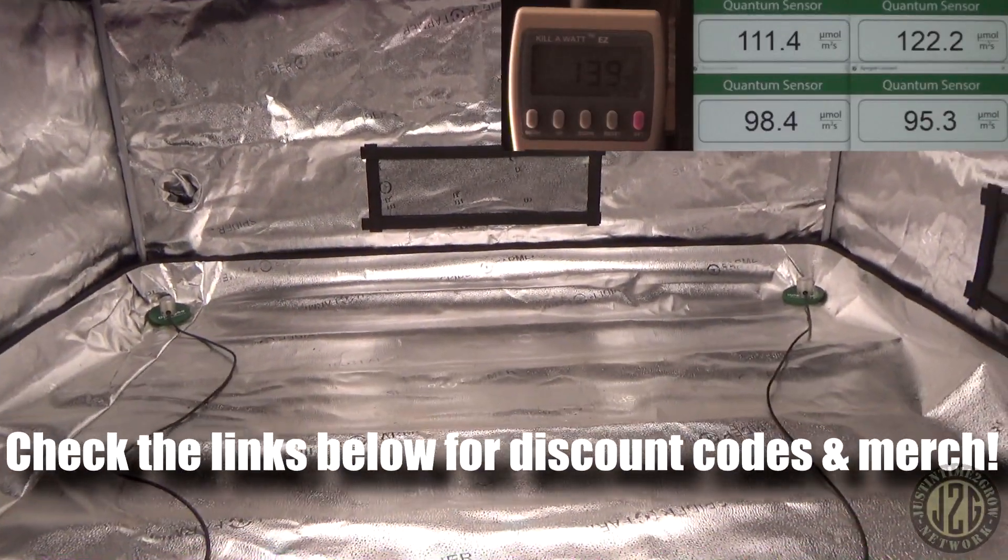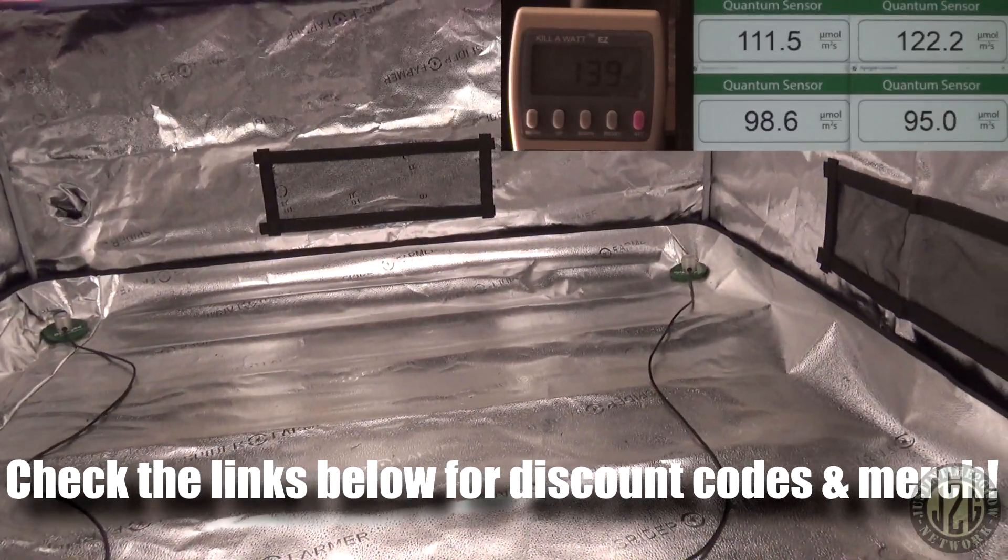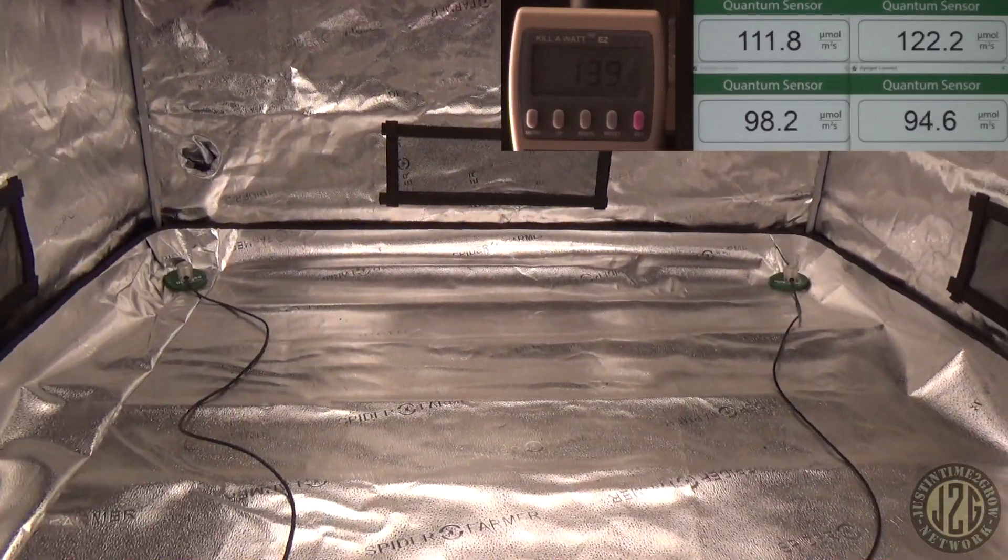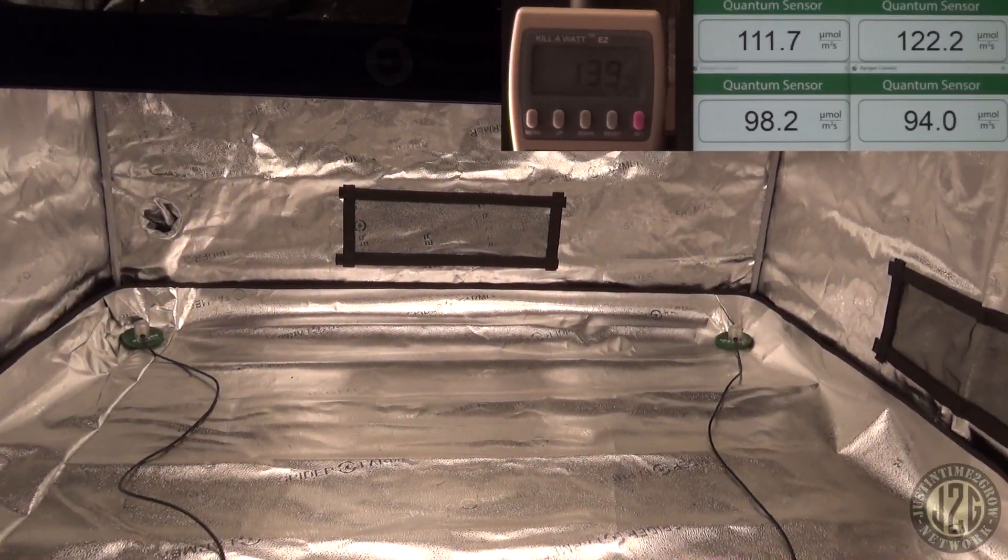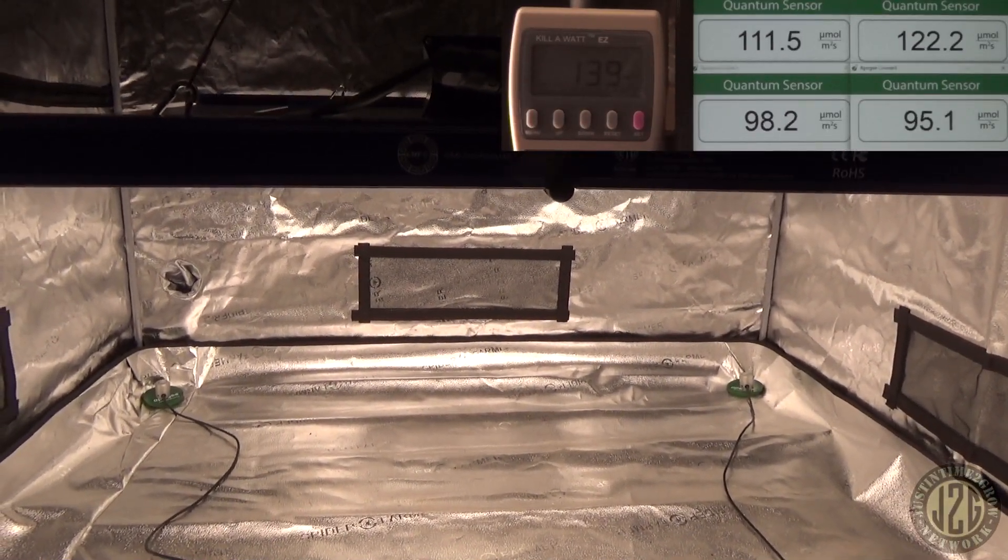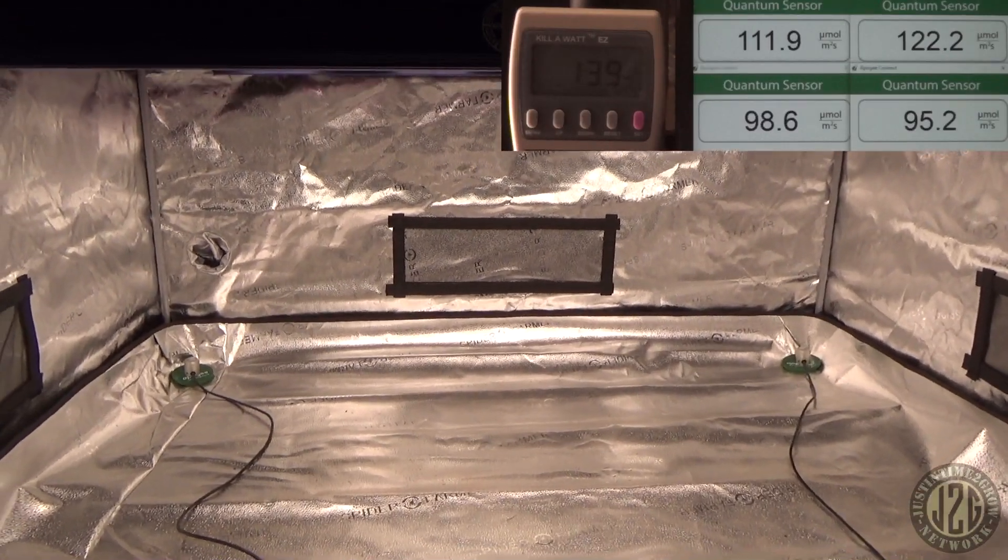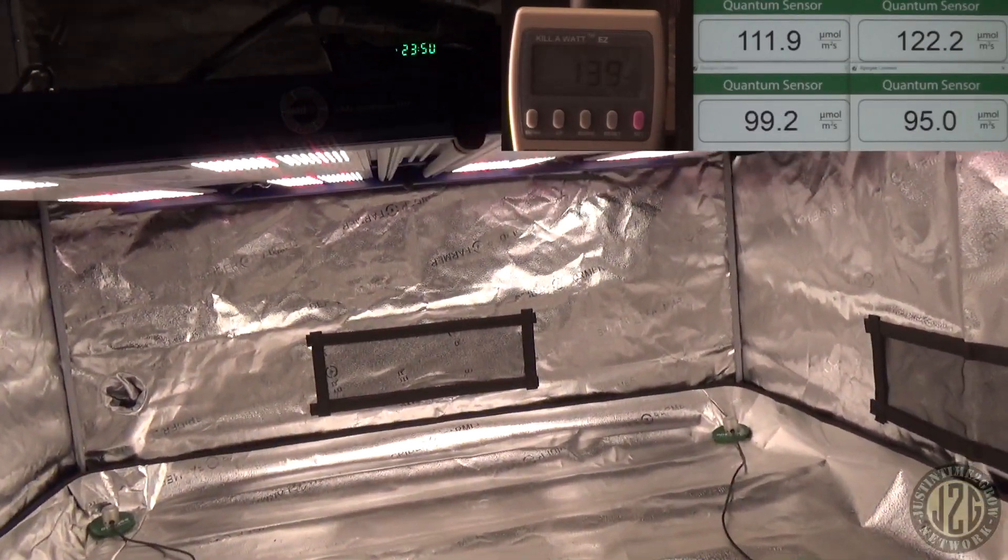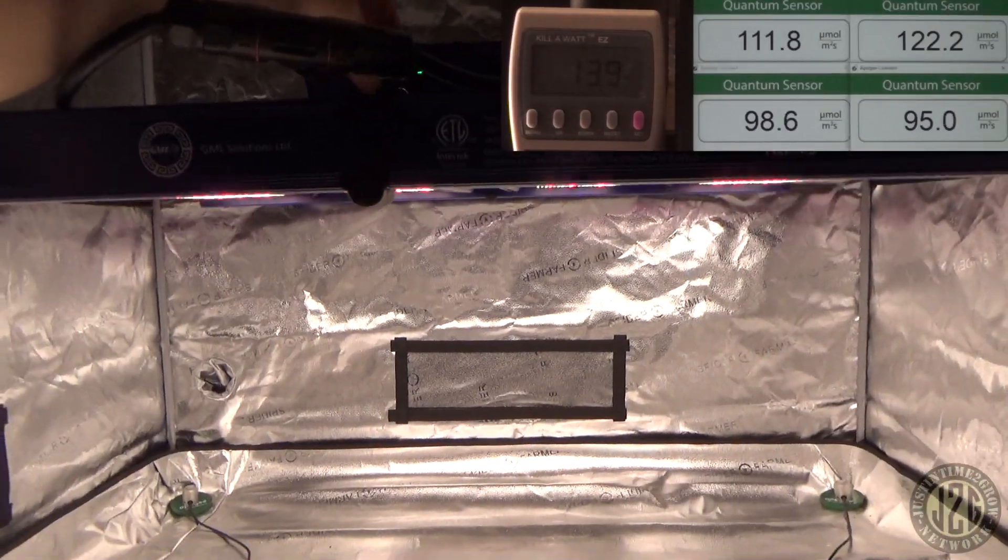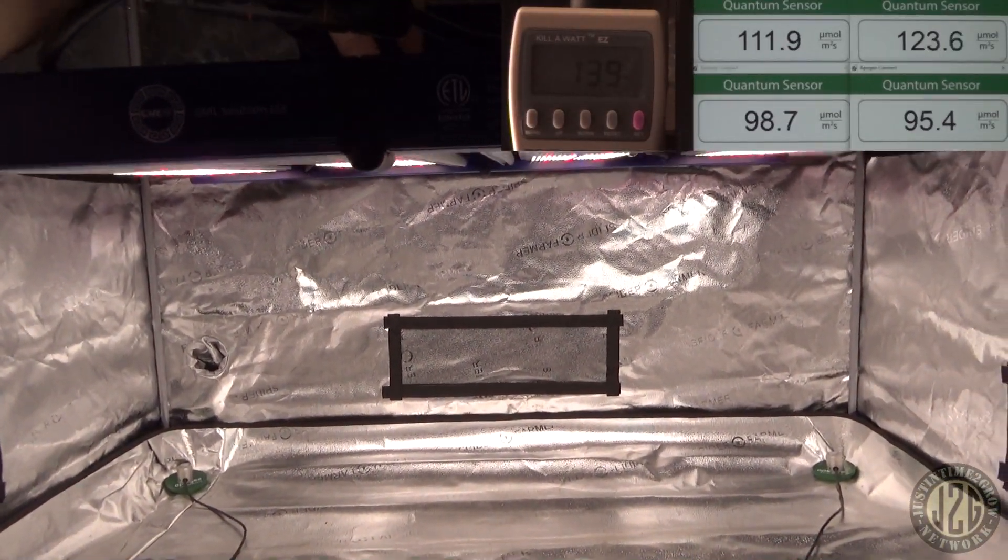There we go. And so we are looking at right now only pushing 139 watts, and this is with the red at 100% and the white at 9%. So this is basically like seedling and clone area, pretty much you could do with this if you want that much red. Now what I'm going to do first is I'm going to turn off the white and we're just going to test the red. So that's the first thing I'm going to do. So there we go.